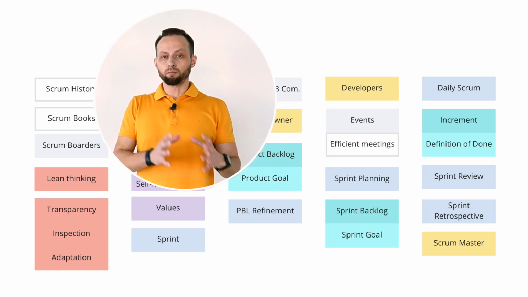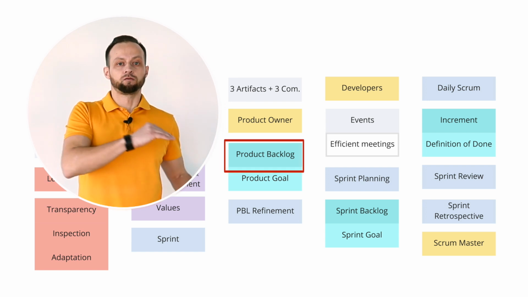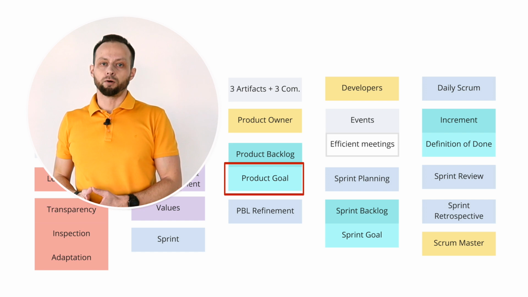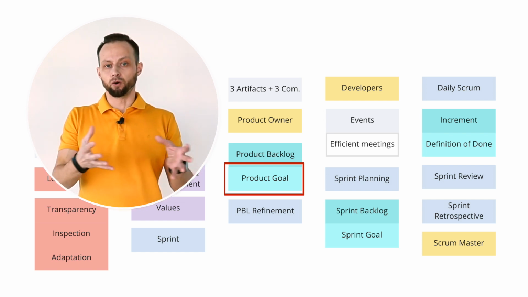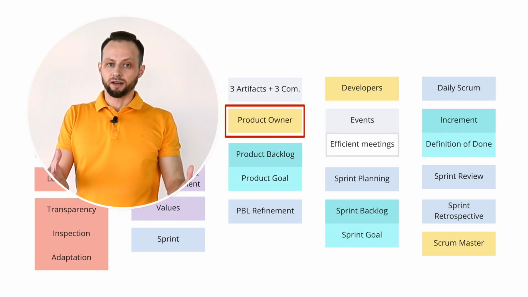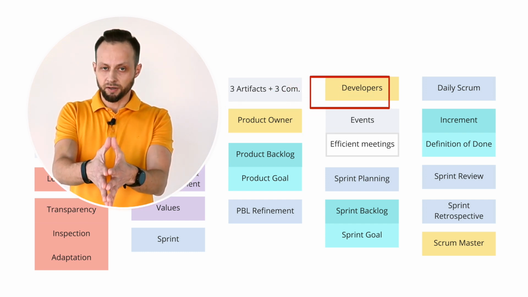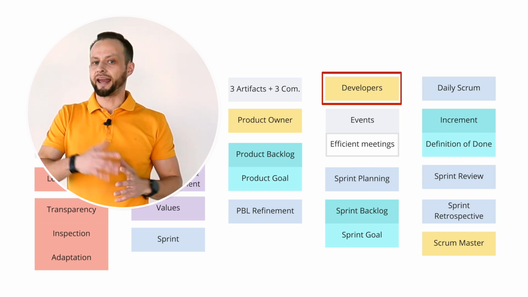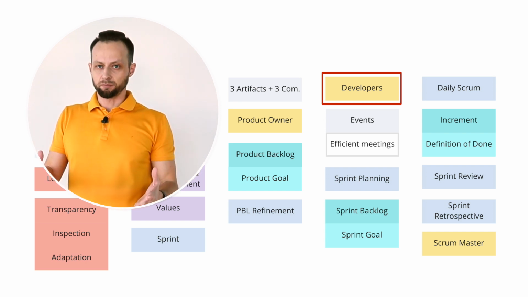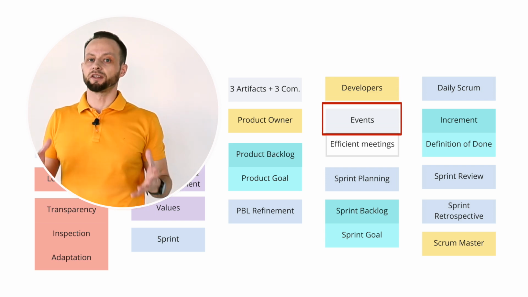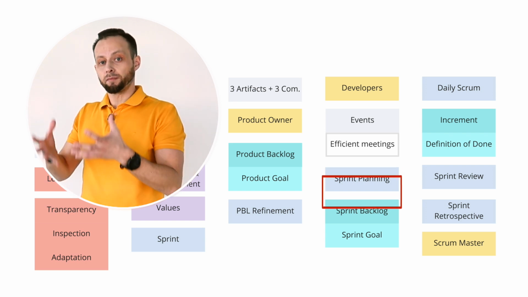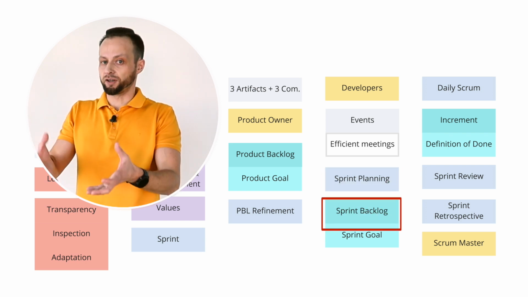The team takes a number of work elements from a product backlog, items that are needed to achieve the product goal. Both product backlog items and the goal are defined by a product owner. The developers are the people in the Scrum team that are committed to creating any aspect of a usable increment each sprint. The Scrum team takes product backlog items into the next sprint at the sprint planning event. This event results in the sprint backlog, also containing the sprint goal.